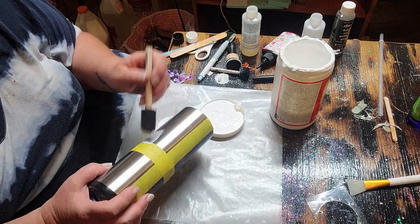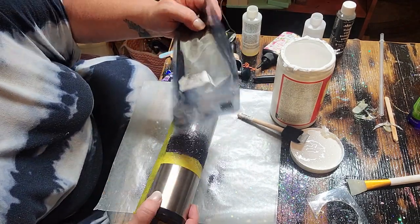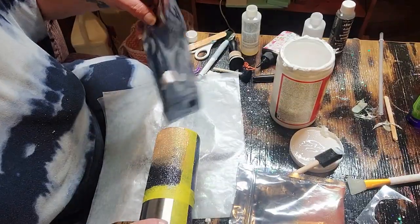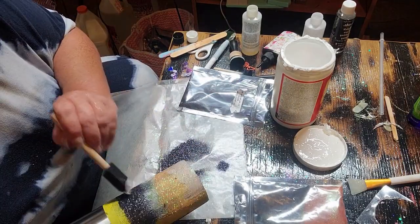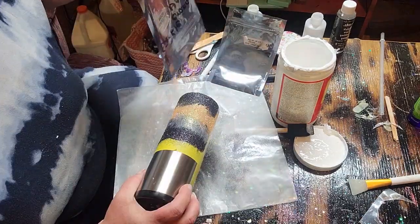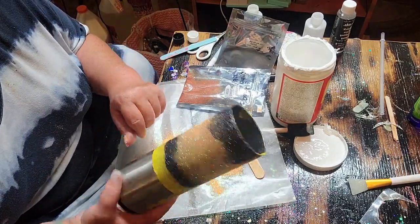And the area in the middle is Sparkle Neon Orange, and I don't know exactly where that came from. I got it in a destash from a friend. And you see me here with the glue again because I went too far up with the Sparkle Neon Orange, so I had to put a little more glue on the top so that I could get that black on. And here I'm pressing down some of the areas where it bubbled up.